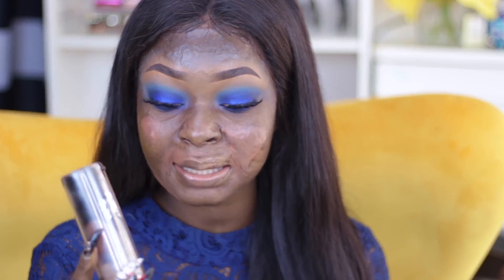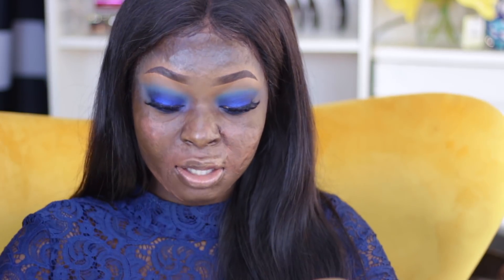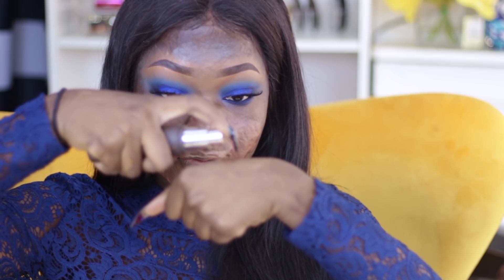For my foundation I'm mixing my Kat Von D foundation in the shade Deep 81 Cool with the Becca foundation in the shade Sandalwood. Even though both are full coverage, this one is a little watered down and this one is super thick, but I mix them for the color — it gives me a perfect shade. Make sure if you're using this foundation you really moisturize your face because it's very matte and full coverage. I'll put a drop of each and then just mix them together and apply it to my face.